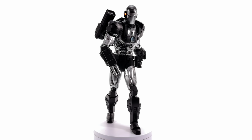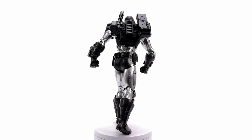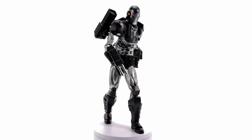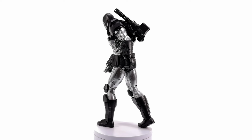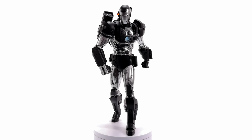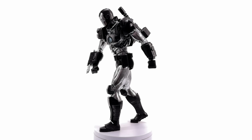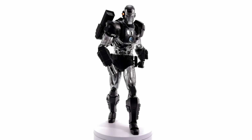Wrapping up on Hot Toys Marvel Comics The Origins Collection, War Machine. This is a really solid figure, and at the end of this, I'm pretty happy. Except for one little annoying thing. Just one thing. And you all know what it is. It's the clear plastic. Hot Toys, why did you do this? Y'all knew. You knew that people didn't like the clear plastic, yet you did not care. You doubled down because we're working with Pia, baby, and Pia says clear plastic. That is what we need to do.